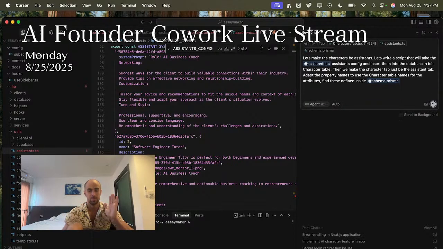Side note, as a developer, there's a thing called pair programming or rubber duck debugging, which means you have a rubber duck and you talk to it and you explain the problem.